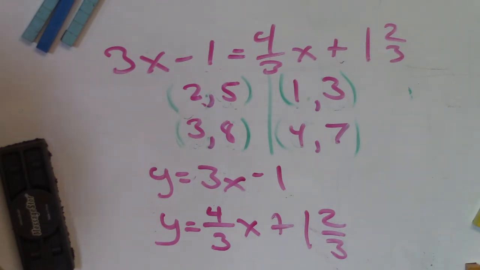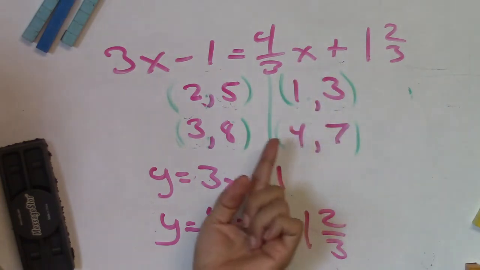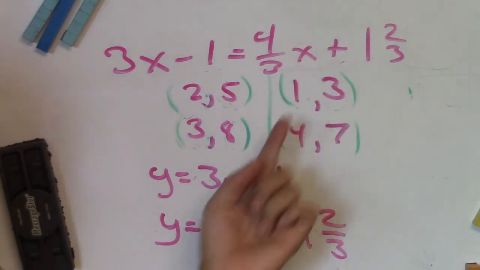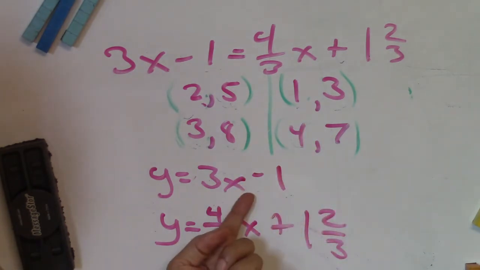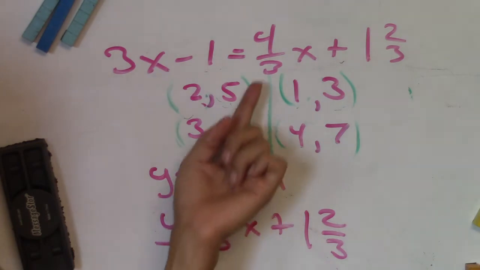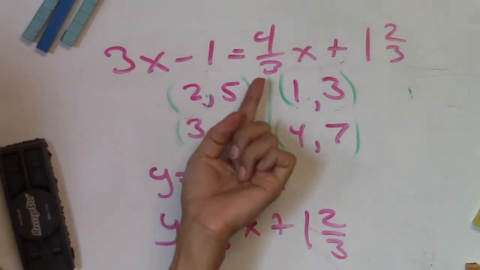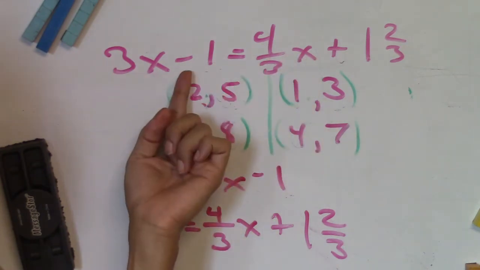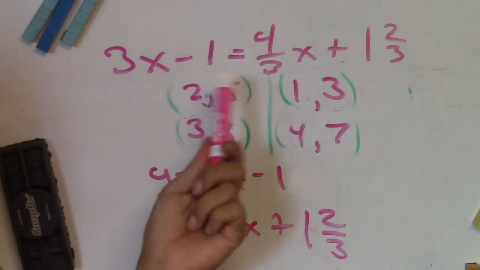All right, look. Why I'm doing this is because I want to know what x is. And once I can figure out what x is, then I can figure out what y is. And once I know what x and y are, that's the point where these two lines cross. So what I'm doing is taking the information I have to discover the information I don't have. In other words, I don't know what x is when these two statements are the same. So now I'm going to do my problem solving, which is why we did all the what's-under-the-cup stuff when you were a kid. So this stuff is easy. Alright, no fun, get back to 1, right?